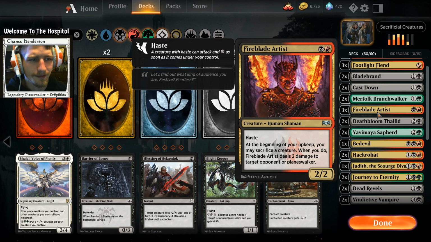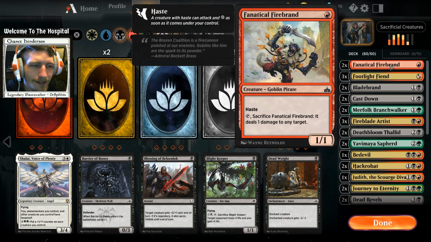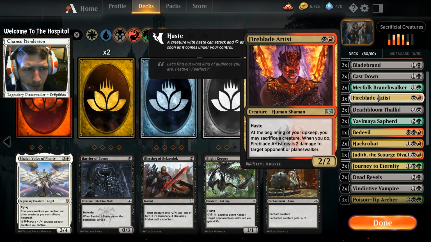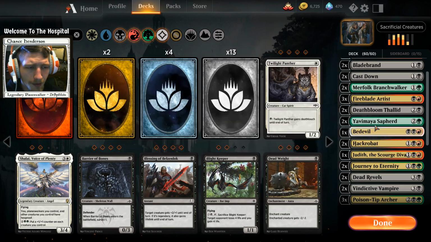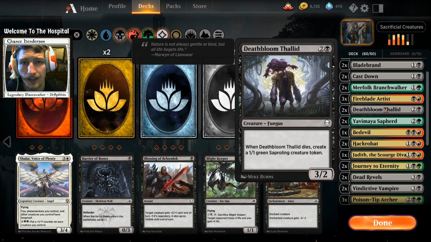This will allow you to sacrifice your Footlight Fiend or your Fanatical Firebrand if you just plan on sacking it and dealing damage to the face. And it deals 2 damage, so it also allows you to get off your spectacle cards. So, pretty good card there as well, and it's pretty key in our little synergy here.